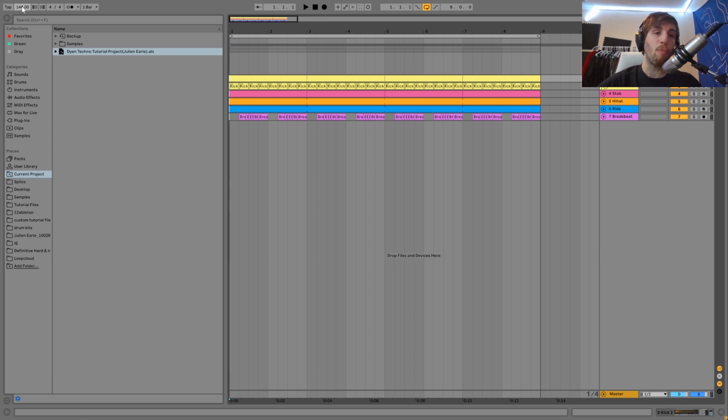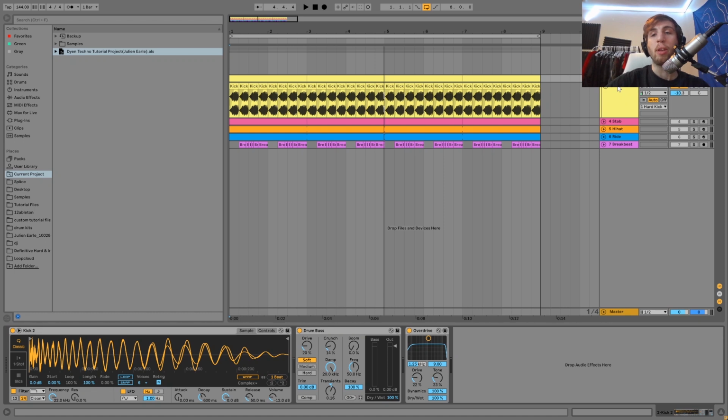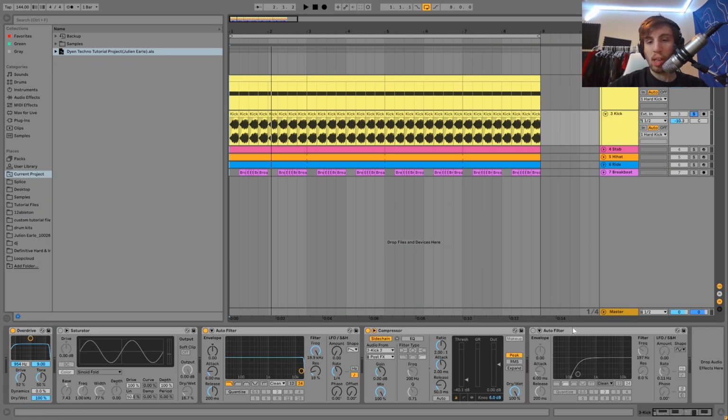So, we're at 144 BPM. The first sound we have here is this hard kick, which sounds like this. The way this kick is made is using a new technique I've never shown you guys before. It's quite a bit of distortion. Basically, we have two layers. We have the kick, that's the punch, and then we have this kick, which is being used as a bass.